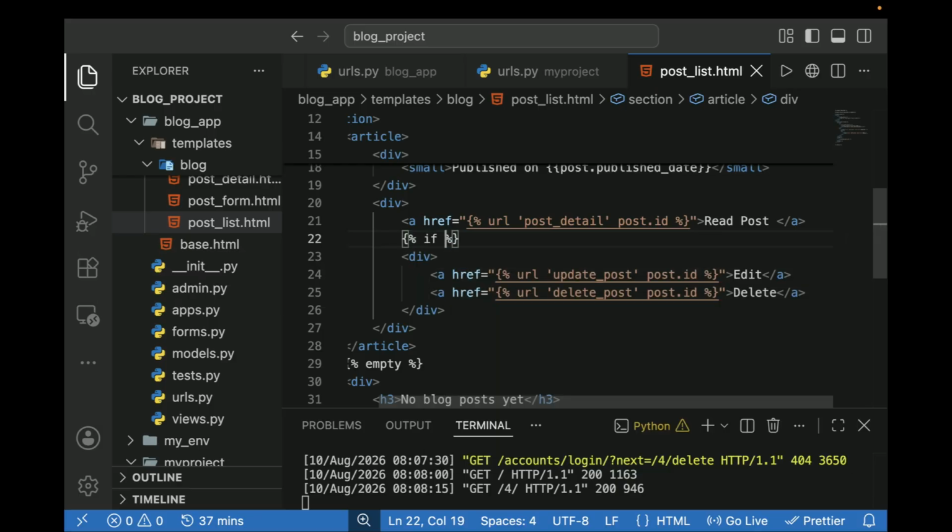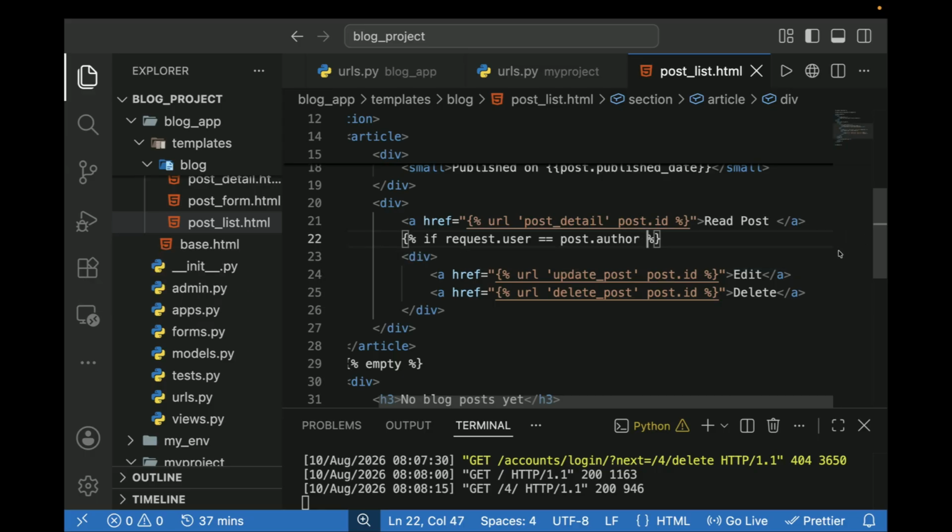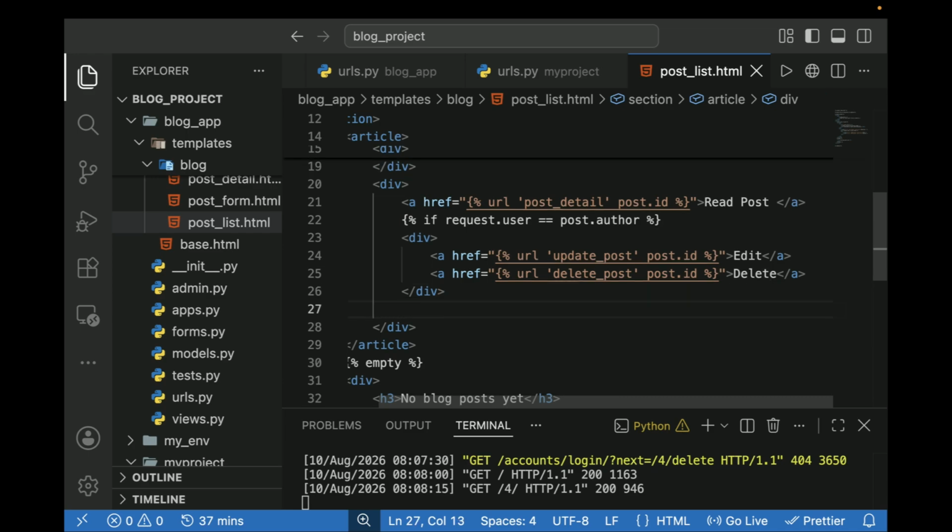So if request.user equal to post.author, like that, that is when we should be able to see these two sections. Okay, then here we can end if. So end if, like that.